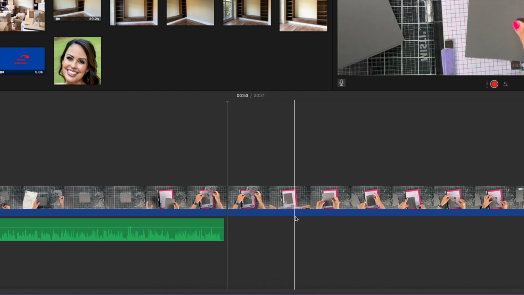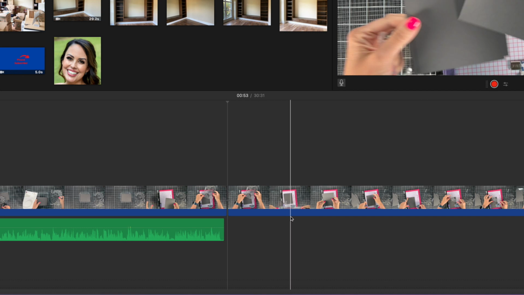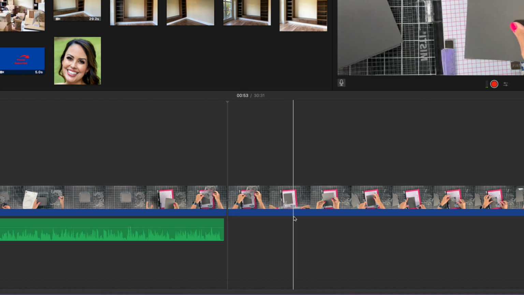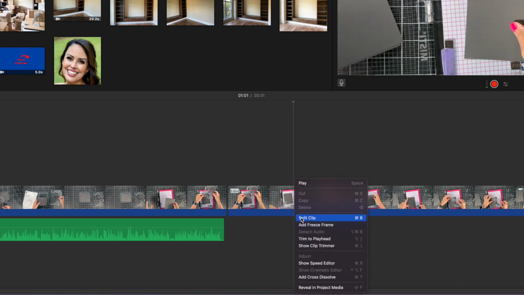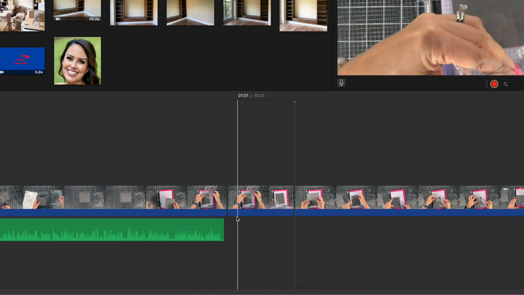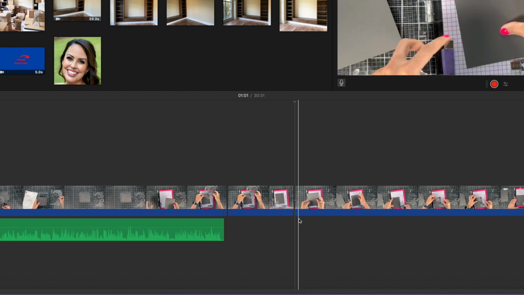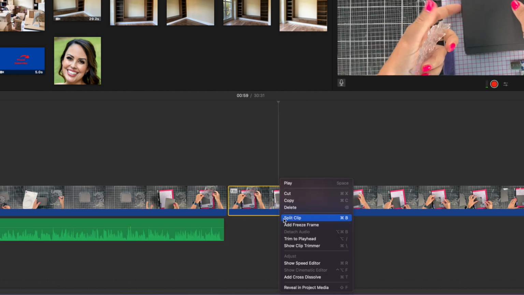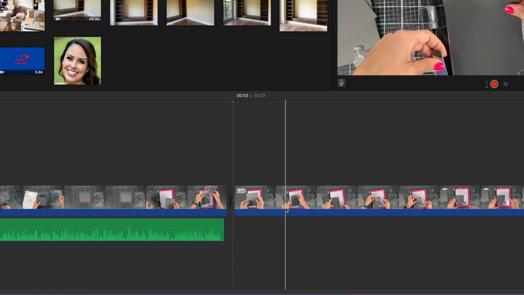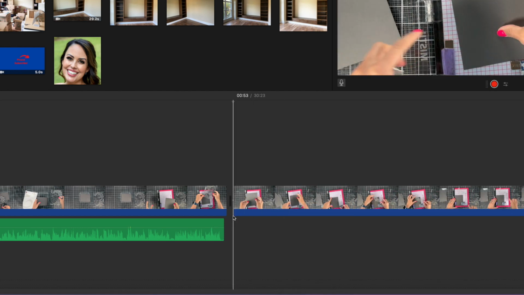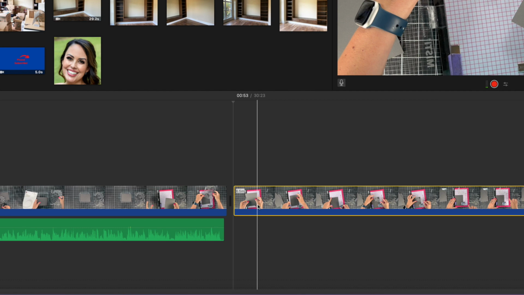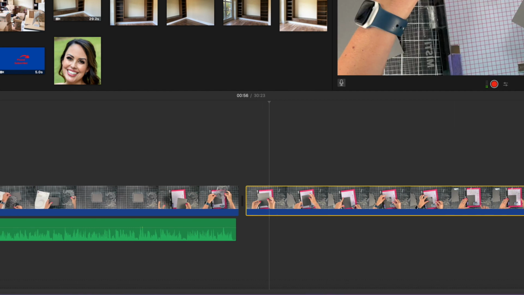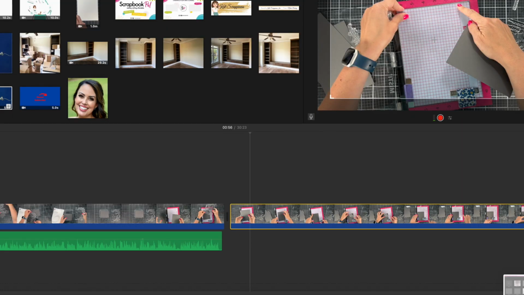So I'm following through up at the top, deciding where I want this to end, and then I'm going to right click again and hit split clip. Now, do you see right there in between, there's 2 splits? So I can delete this middle section just by clicking on it, right-clicking, delete. Okay? So that way, you can make your transitions a little bit easier, whatever you want to do. I'll show you this voiceover again.